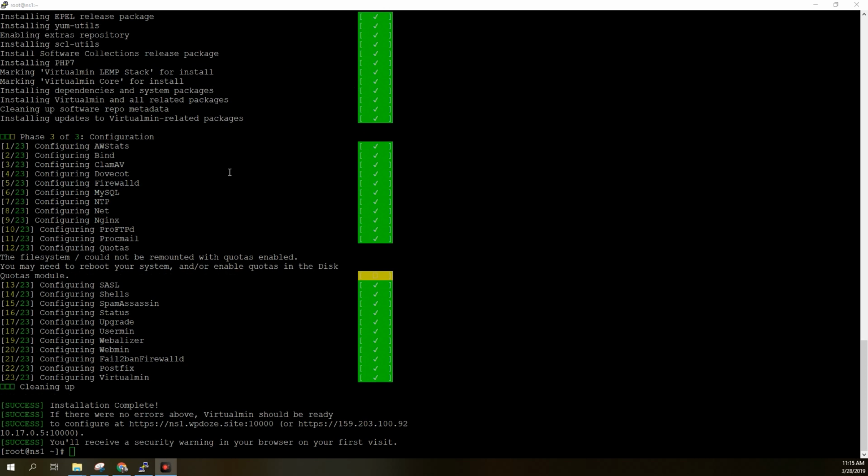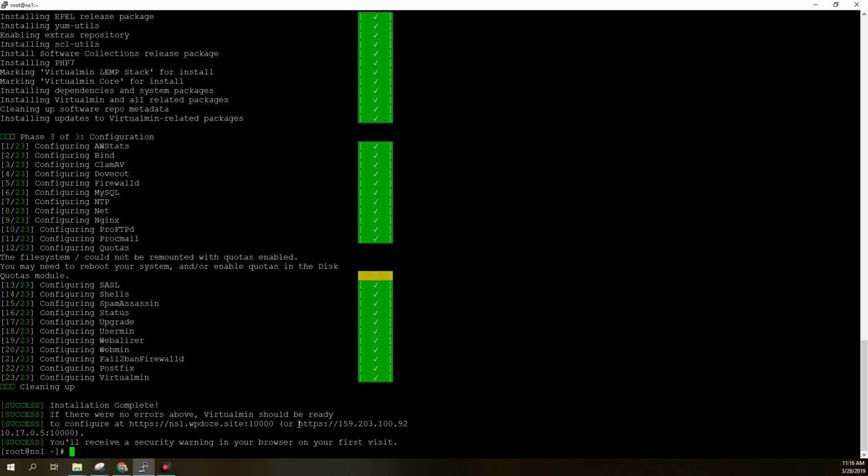Okay, after 5 minutes the installation process is finished, and now you have all the modules needed to run your sites on Virtualmin. At the end you will have a link where you can access the administration console. This is the link with the name of the site, but this is not going to work because we didn't make any change in the hosting to point this site to this server.